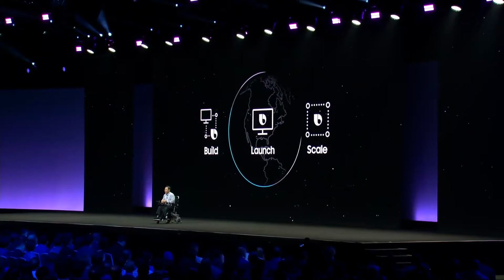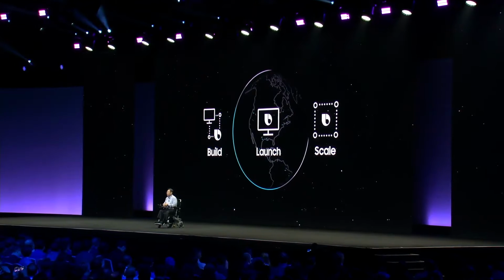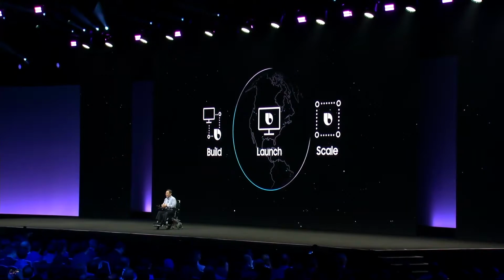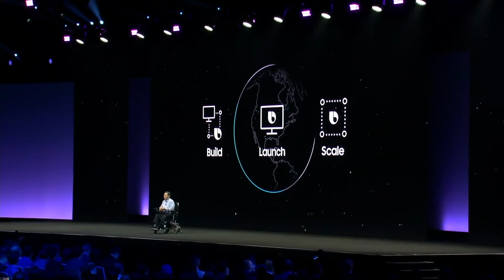We want to bring the intelligence and convenience of the Bixby experiences you create to more people, and that's why we are making it even easier for developers to build, launch, and scale on the Bixby platform. And of course, we want to create exciting, fun, and useful experiences, and we are giving you the tools to build them on the Bixby platform.